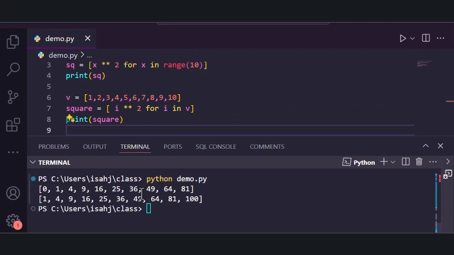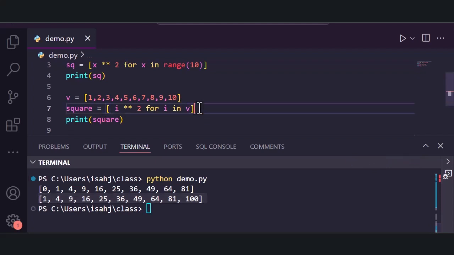So you can see what we are having. 1 multiplied by itself will give you 1, 2 times 2 will give you 4, 3 times 3 is 9, 4 times 4 will give you 16, 5 times 5 is 25, and so on. So this is how exponents work with a list expression.